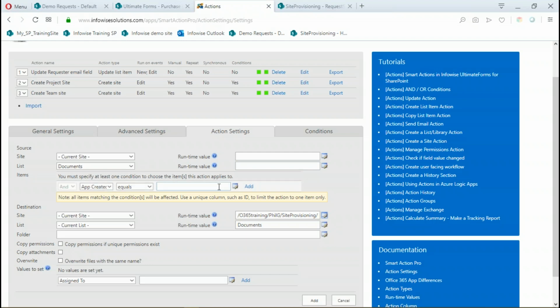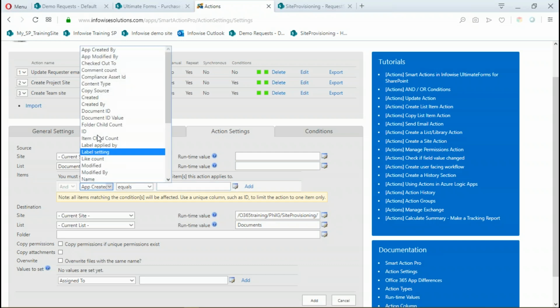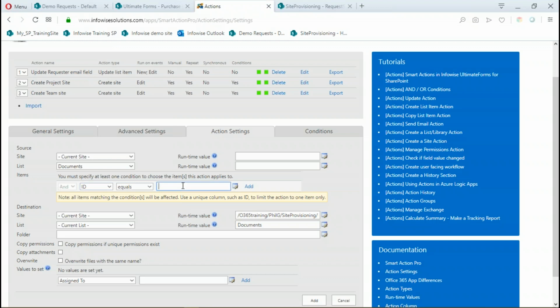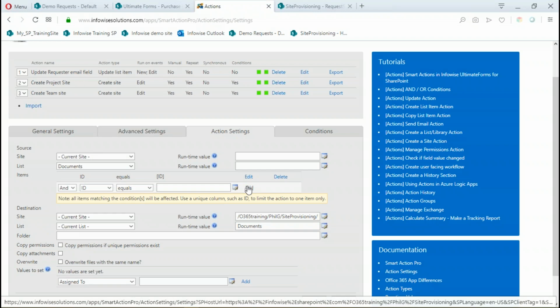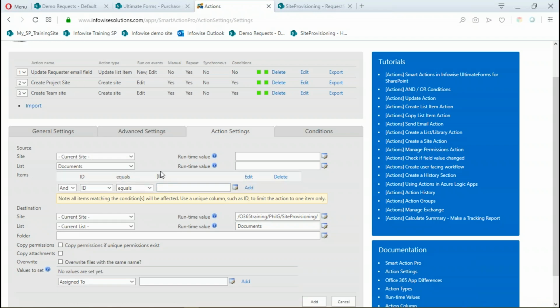Okay. Here, I think I can just do ID equals ID, and it'll just take everything. Oh, no. I know.